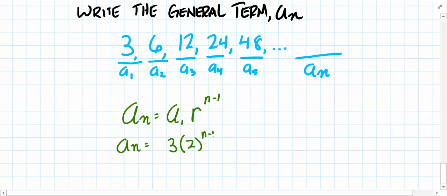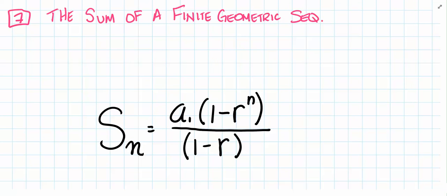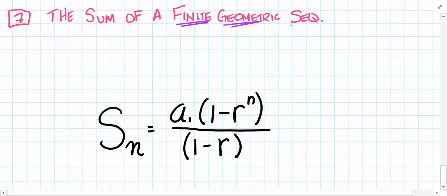Okay, here we go. Just like arithmetic sequences, we are sometimes interested in the sum of the first n of them, like the first 20 or the first 30 or the first 80. And we have a formula for that. We also have a very similar formula for the sum of a finite geometric sequence. Finite means it ends somewhere. So let's explain all these parts to you.